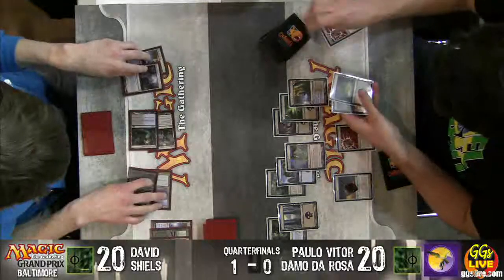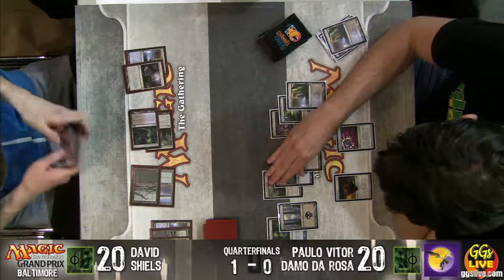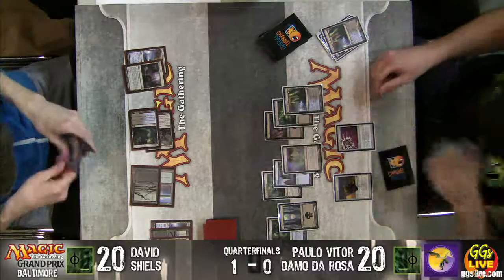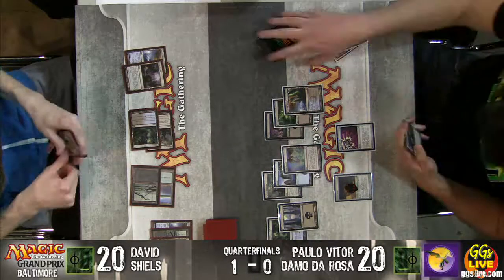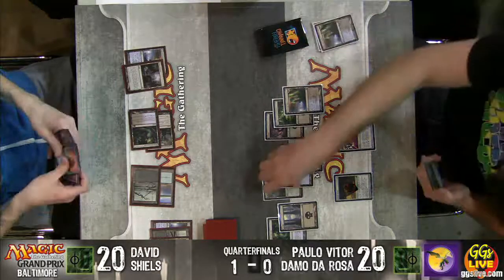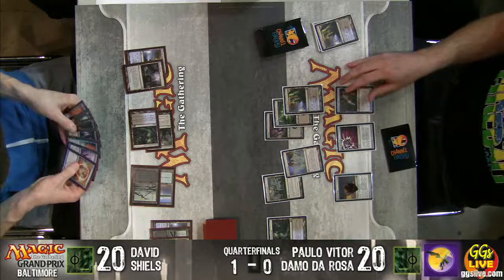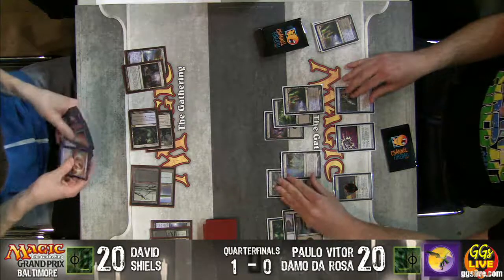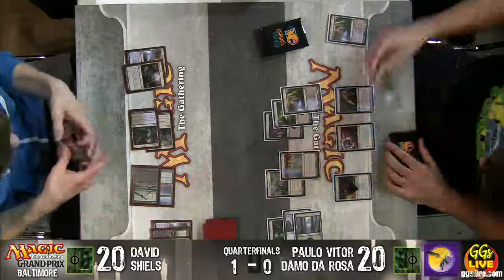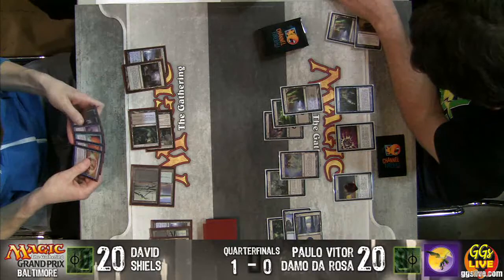See another Drown Yard activation with a Ghost Quarter of his own. Players might find themselves without Drown Yards in the not too distant future. Paulo is going to cast a Snapcaster Mage. I believe this is the end of his own turn. Sees this as a good opportunity to resolve it. Gets back a Surgical Extraction that Dave had actually milled off of Paulo's library with Nephalia Drown Yard.